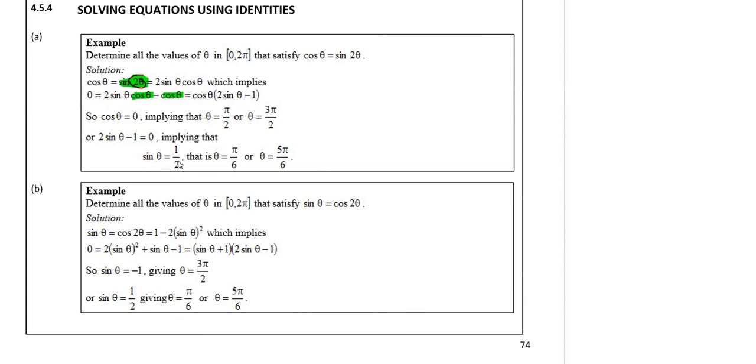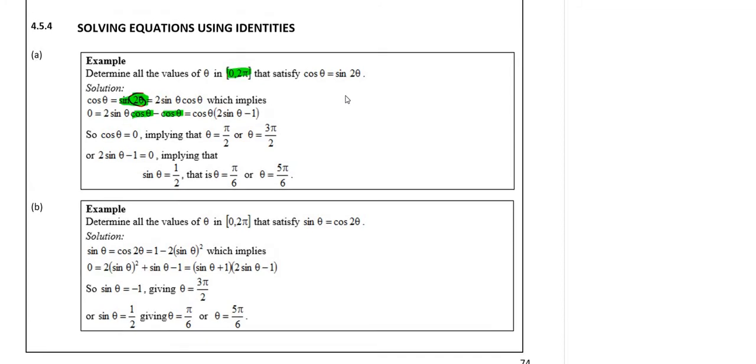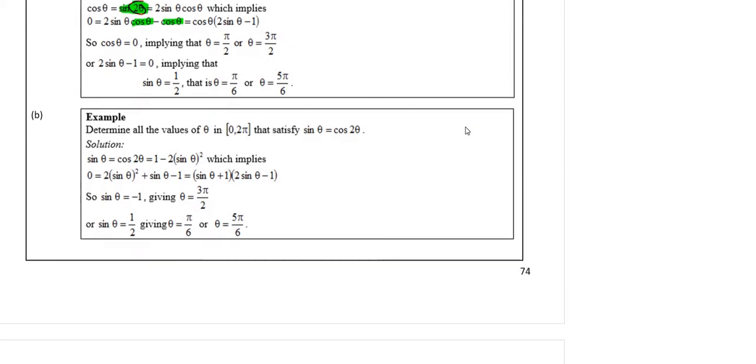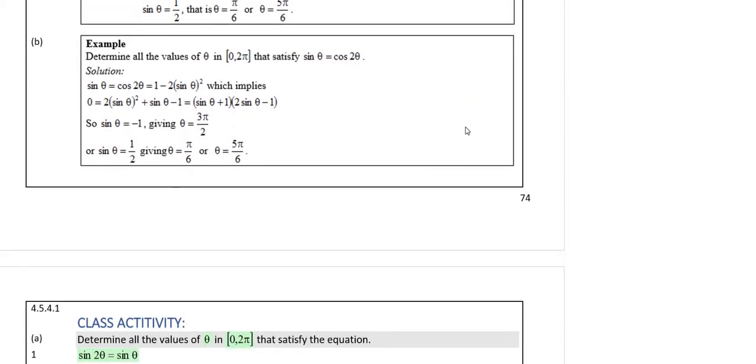Now if sine is a half, and it's between 0 and 2 pi, then it means it's just the normal quadrants. So that means then in the first or in the second quadrant. I gave in the test minus pi to pi. It means you had to do the plus k times to see what is in and what is out. There were 4 angles in both questions. There were 4 angles that were correct. Some people didn't get to the angles at all. Some people only had 2 out of the 4 because they did not do it properly. Alright, so again here, there's the 2 theta. I must change it now.